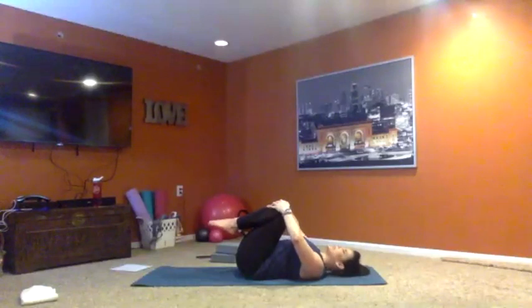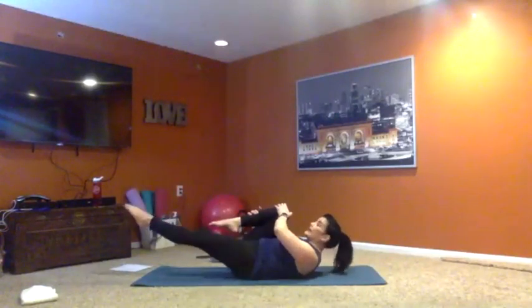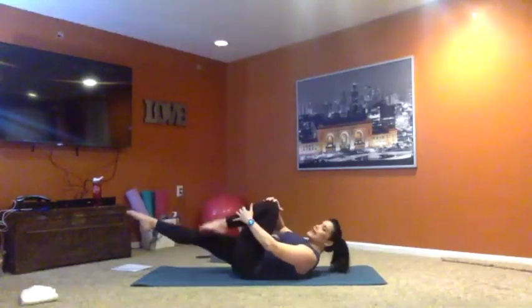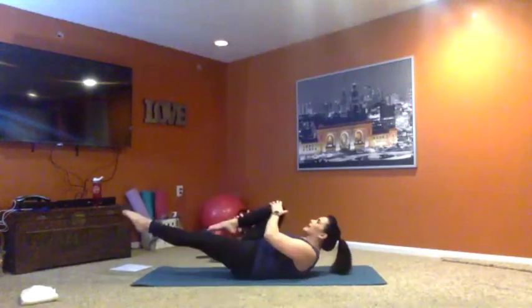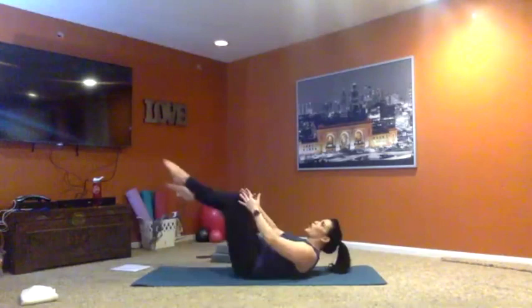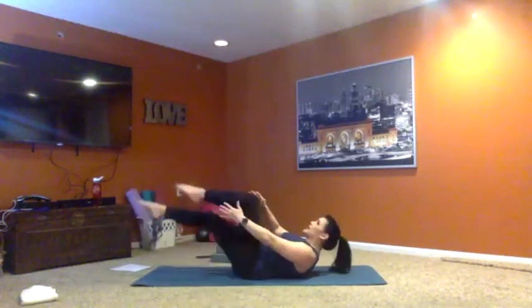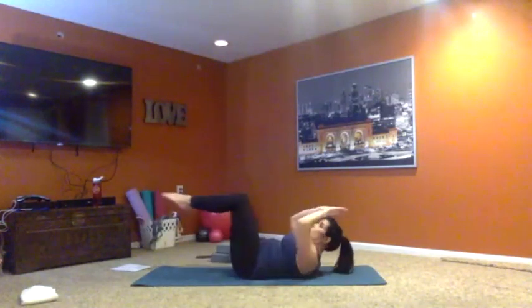We're going to lift into forward flexion. I'm going to keep my right, extend the left. We're going to inhale, switch, exhale. Inhale, exhale. Think about that. Reach through the foot. Exhale and inhale, exhale. 2 more, no break. We're going to bring both knees into the chest and both legs extend, double leg stretch.